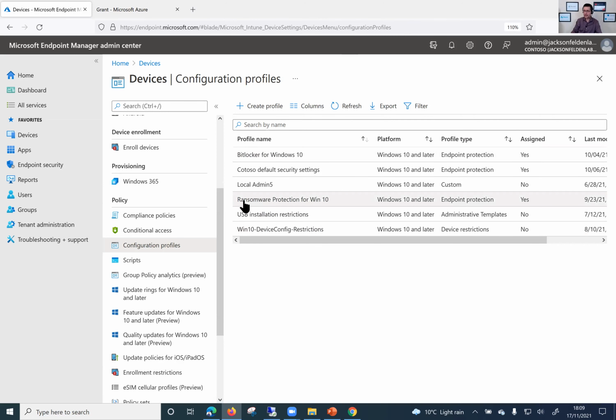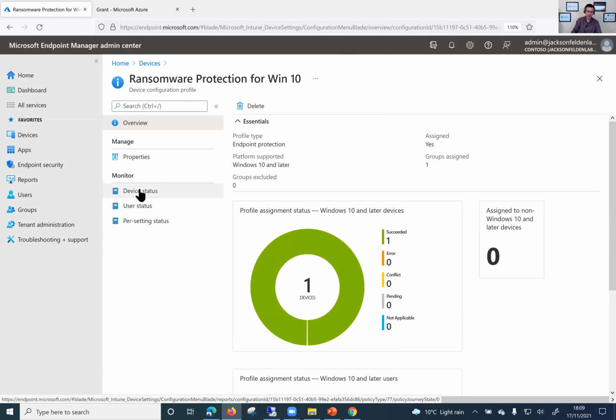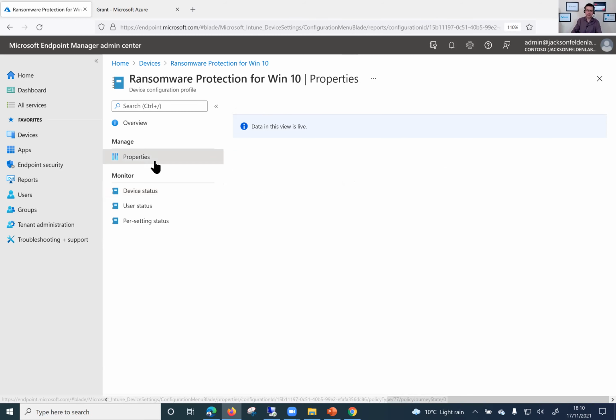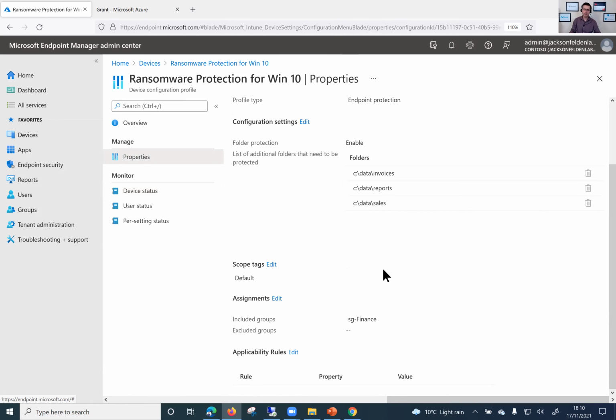I created, and then I will run a quick demo about ransomware. I created in here ransomware protection for Windows 10. And right now that protection is applied only, let me take note, to device 10.07. The configuration is done via controlled folder access. It means I don't want any third-party application to make changes to files in any of these folders, and in the default folders like downloads, my documents, desktops. None of those folders should be affected by third-party applications.